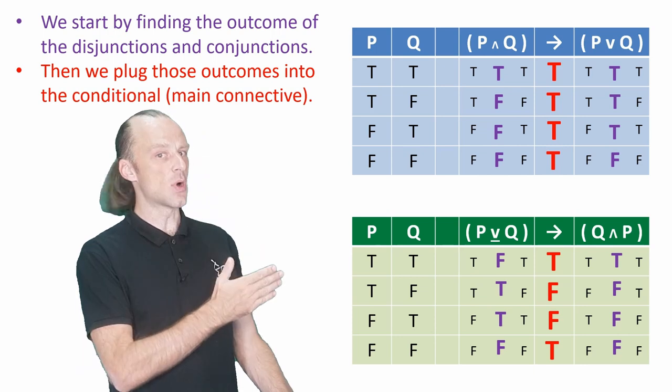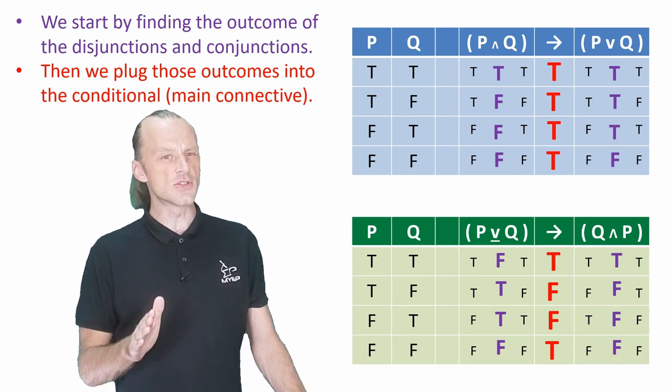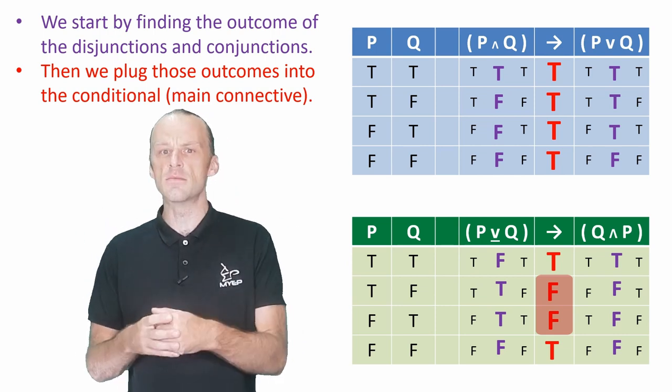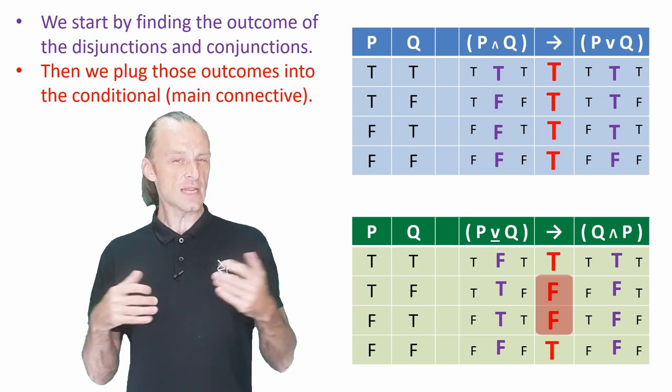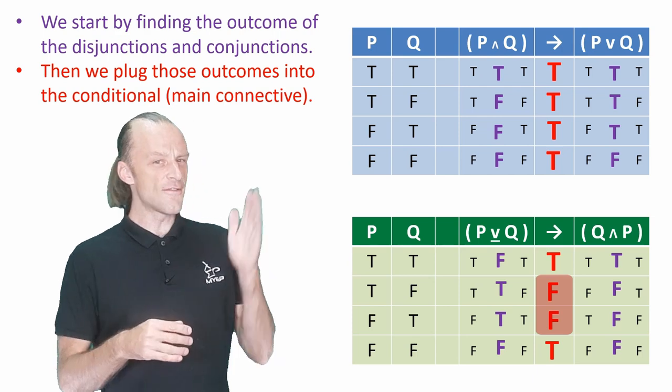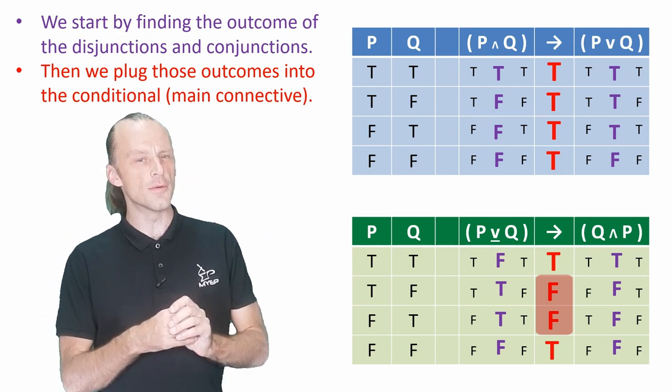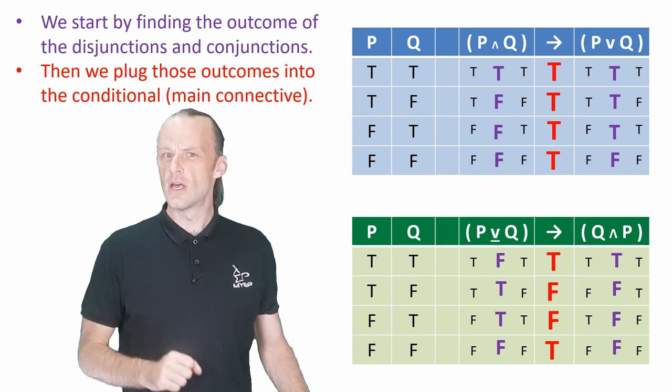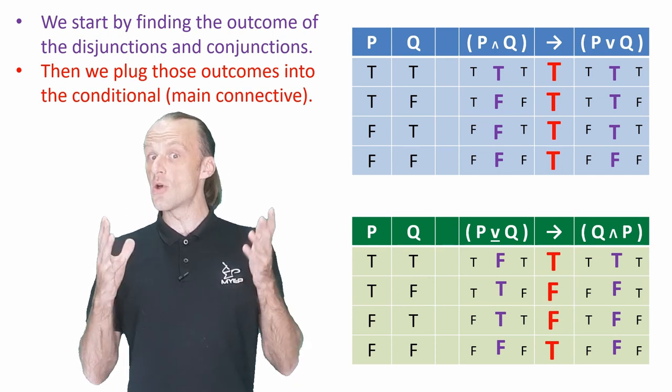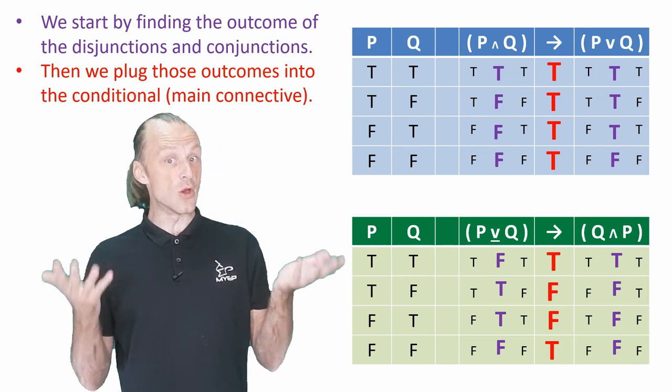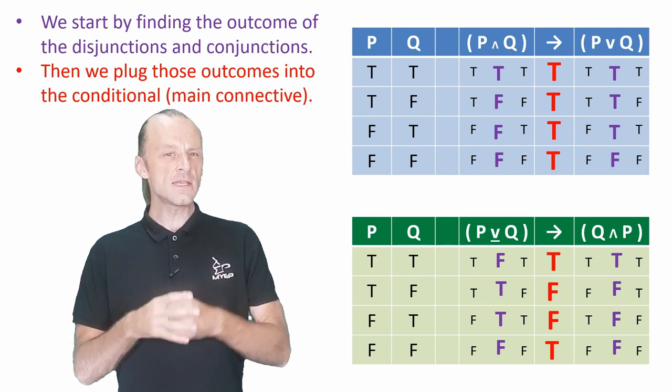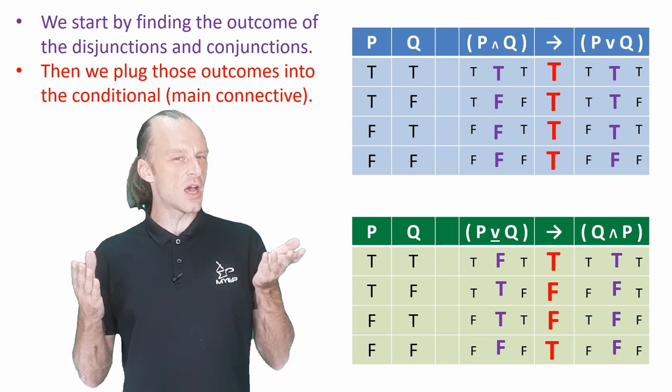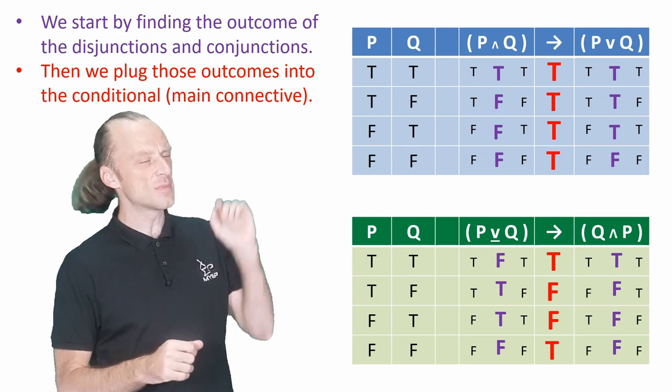Now look at the bottom expression. It's false on rows two and three. Again, we can still understand this in everyday terms, but this second table does have rows that are true, the first row and the fourth row. But we can understand intuitively that this expression is not good logic. If we know that one is false, how can both be true? We're leading to the idea of validity, which we'll come back to in a moment. But first, we need to ask what is special about the top table?